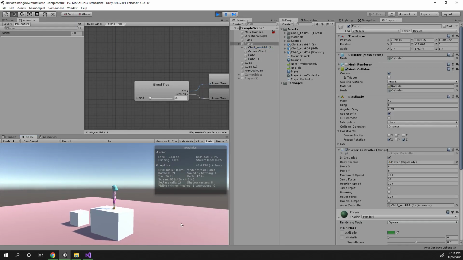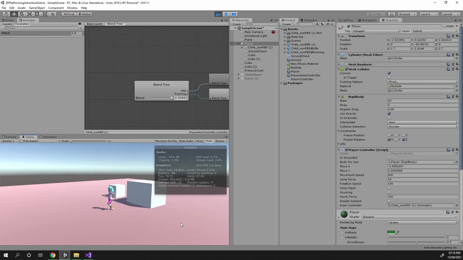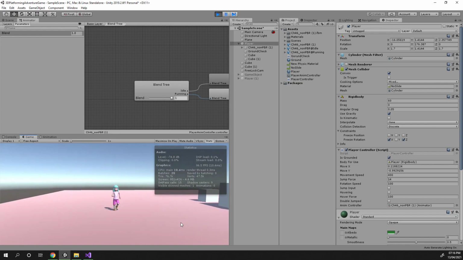So here I'm not running at all, and the value of my blend is 0. So I'm on idle, but whenever I start running, well, my character, she's sort of running, but she's also frozen. So it's almost working. The problem is that our animations aren't looping. So yes, the character starts to use the run animation whenever they're running and goes back to the idle. So that's good. And there's a nice little blend between them.